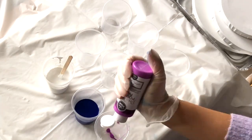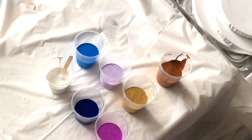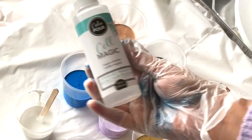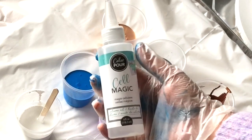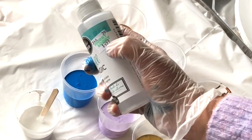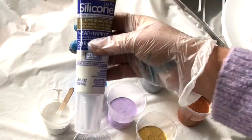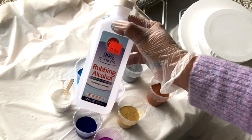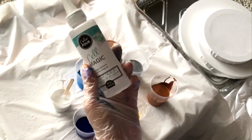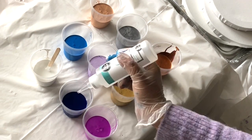The optional last step is to add an additive like 100% silicone oil. I'm using Cell Magic, which I bought from Hobby Lobby for around $10. You can also use 100% silicone oil or 99% rubbing alcohol as an additive in your acrylic paint. Right now I'm using Cell Magic as the additive — I'm going to use two drops of Cell Magic in each paint.